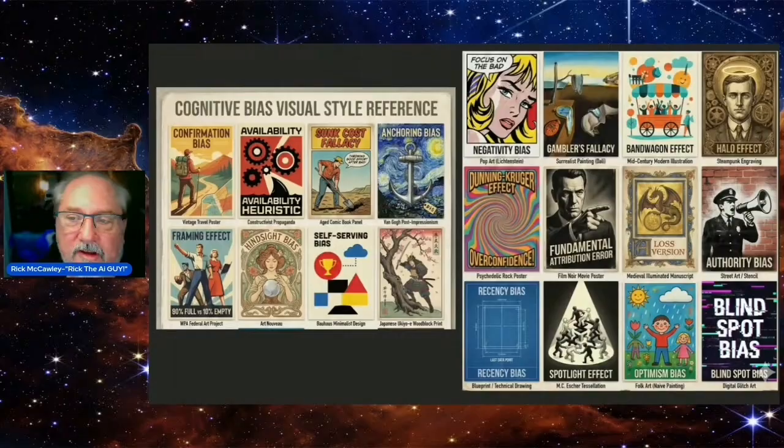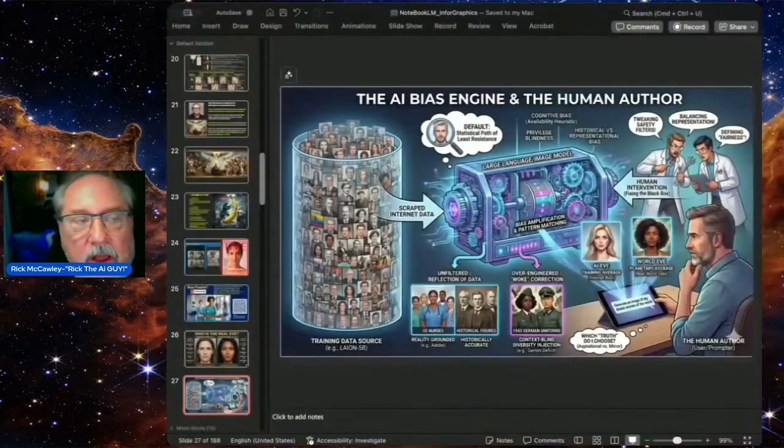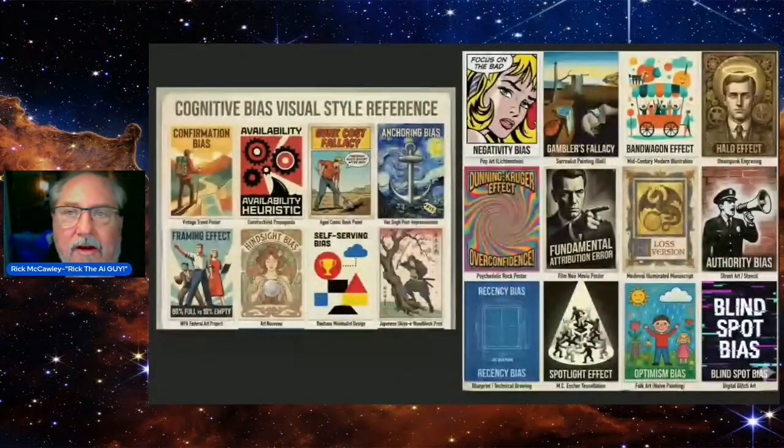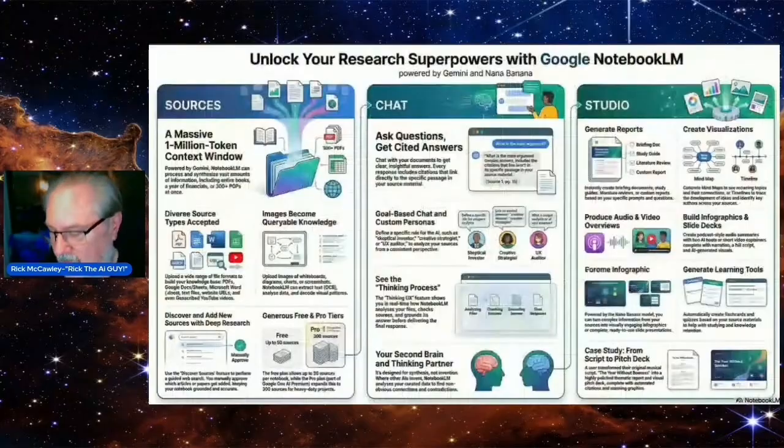So here's the takeaway for you. So you load up all the information, use the Discover tab to get more information about whatever you're talking about. And then you can use some of these techniques: surrealist painting, steampunk engraving, film noir poster. So these are prompts of style that it already knows what they are. So it'll take the same idea and recast it in different ways.